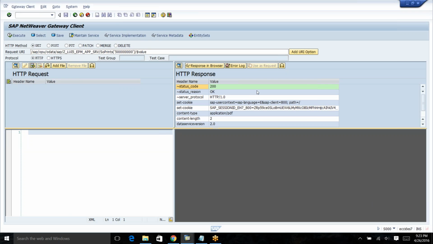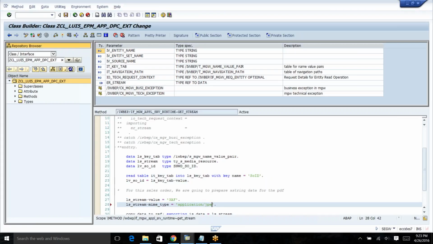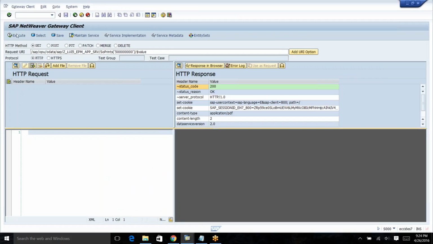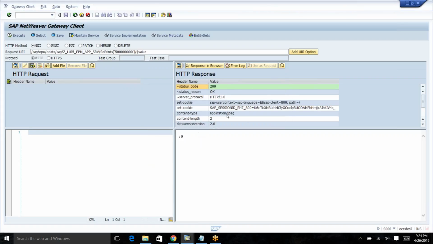If I change it to application.jpg, let's say, it will ask... so now it tries to display this information.